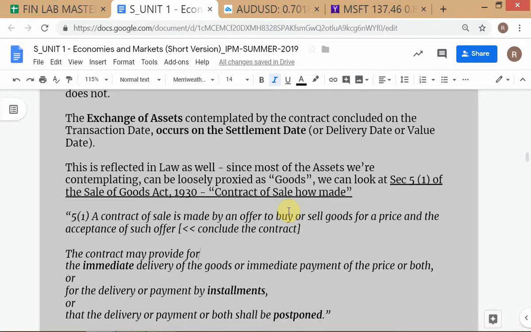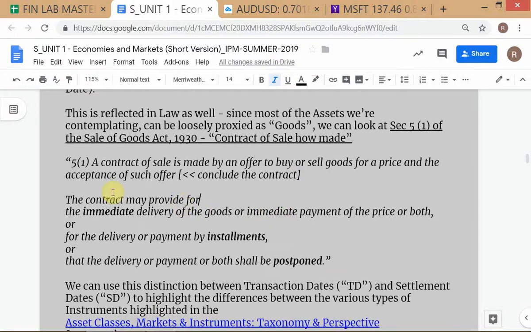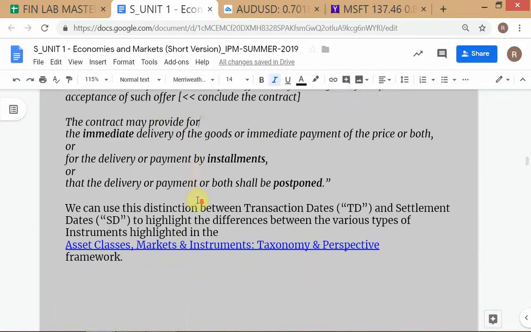Okay, so you can have very far away settlement dates which are very far away from the transaction date, and you can also have them collapse together into one, which is the same day. Transaction date and settlement date are falling on the same day. But we still think of them as two separate dates. Transaction date, settlement date just happen to fall on the same day. Is that clear? When the exchange is happening immediately, as shown here in this section 5.1. Okay, so are you following?